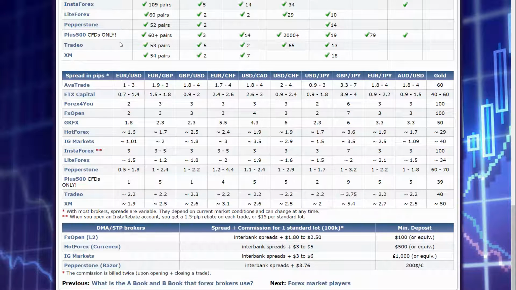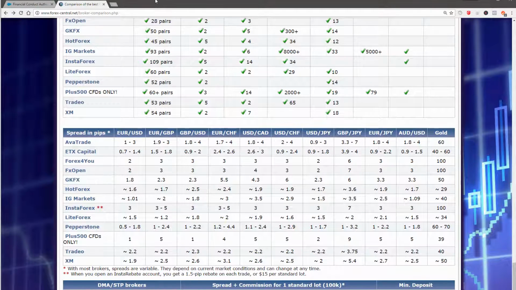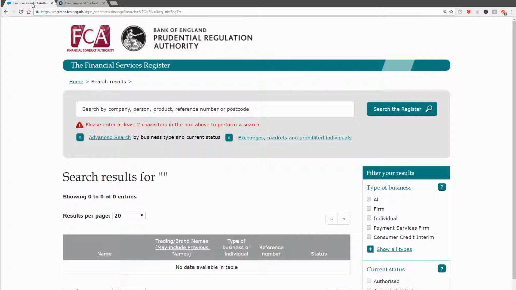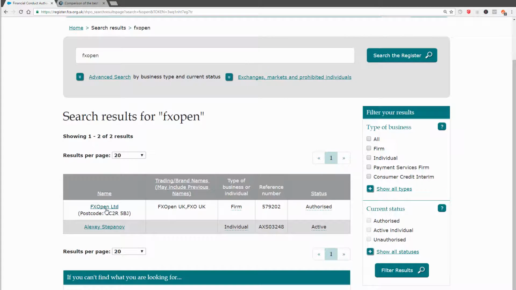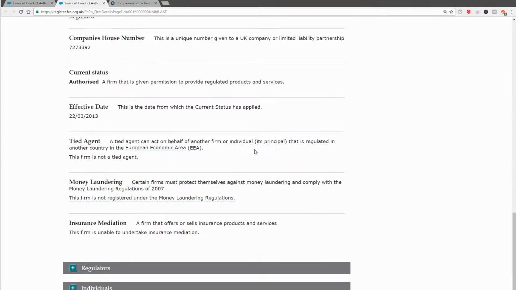For example, also what you can do is make sure you choose a regulated broker, and essentially what that means is choose a broker that's got good regulation, for example in the UK, and you can always check their licensing and what they have. If you just go to, for example, I'll search here FX Open, there are lots of reasons to choose a regulated broker, so I'll go through them in a minute very quickly. But effectively, if you go here, you can check their licensing, regulation, and so on.